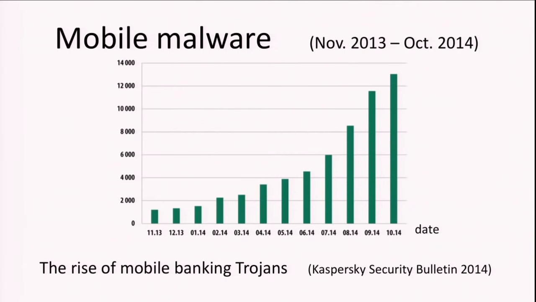Now we are showing mobile malware, and this is only for banking Trojans. Trojans are malware that hide in your system but communicate back to some command and control center. If you look at this one, within a year, from November 2013 to October 2014, there is a huge increase from 1,500 to almost 13,000 banking Trojans that might be affecting your phones. And this is for mobiles, so mobiles, iPads, and so on. So if you're doing banking using mobiles, then this is something you should be careful about.